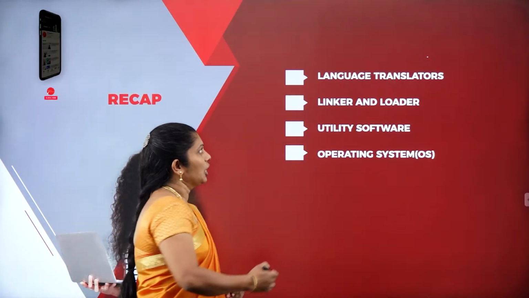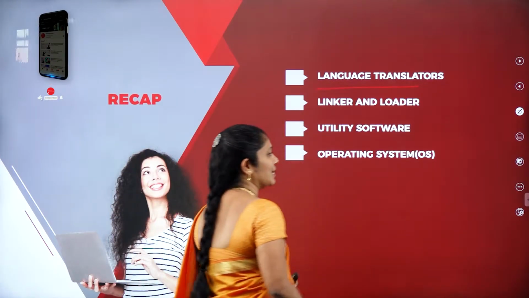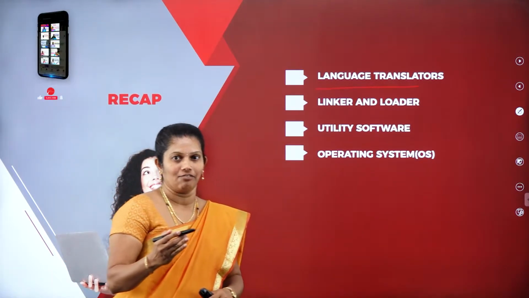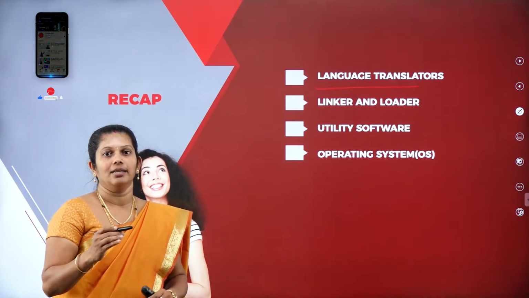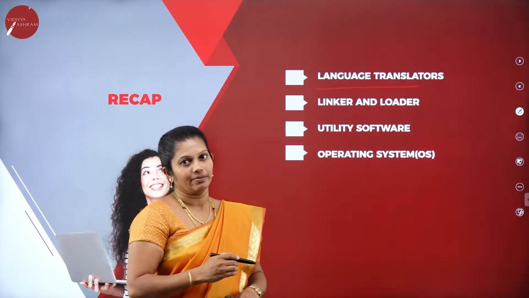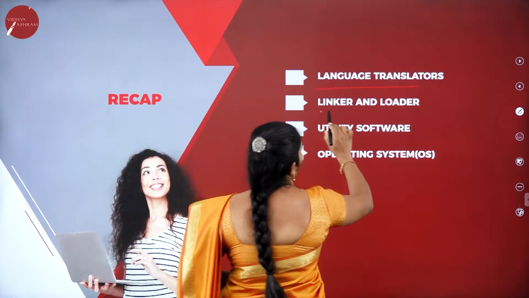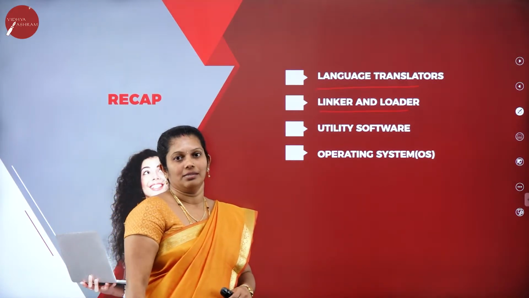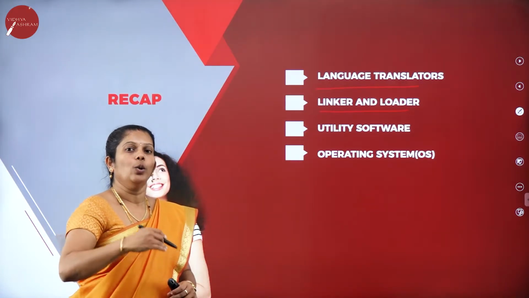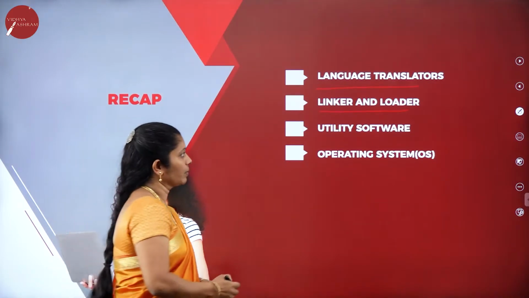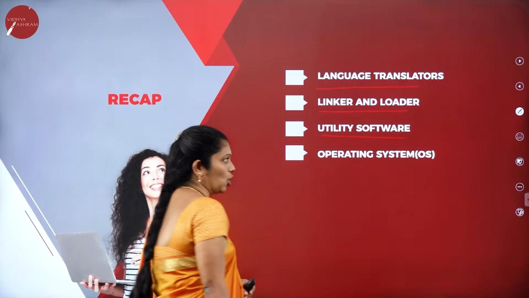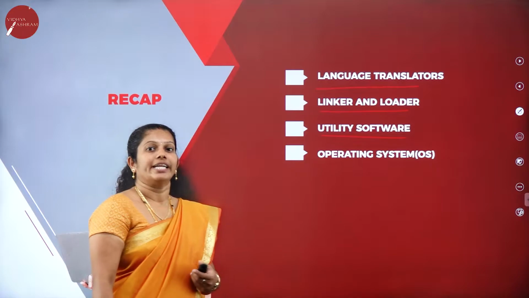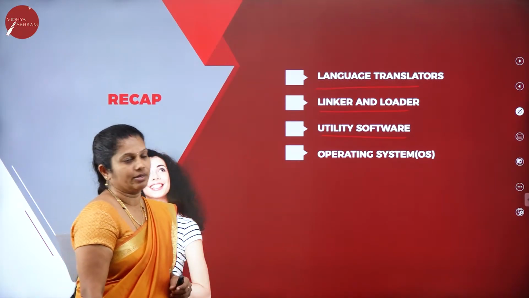Whereas in the previous session, you came to know regarding the language translator, that is, how to transfer from one level language to another level language. Under that, you have studied regarding compiler, interpreter as well as assembler. Then, what do you mean by linker as well as loader? Linker combines the modules, whereas loader will load the program to the main memory. Under utility software, you have studied backup, disk cleaning, and antivirus.